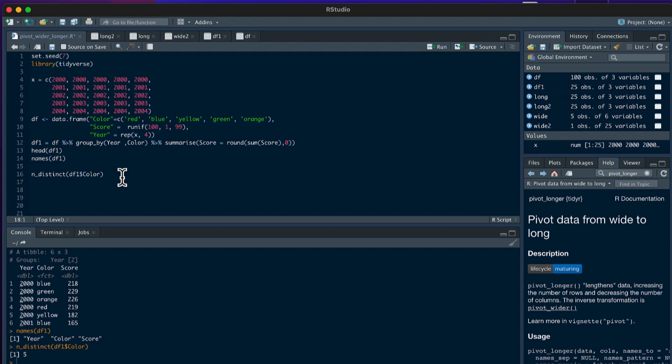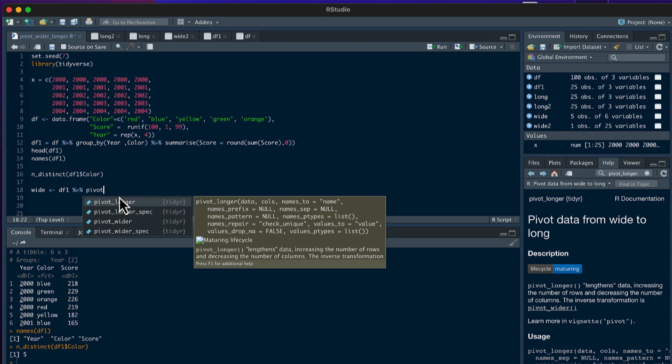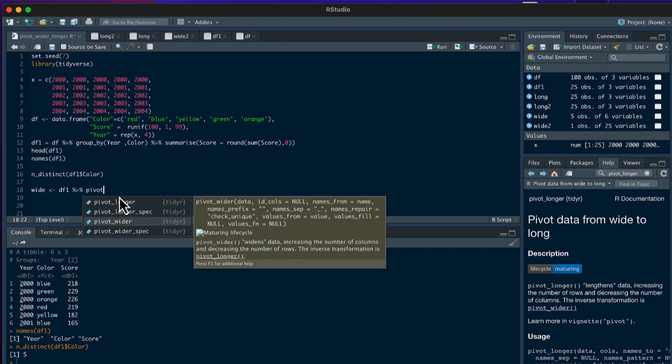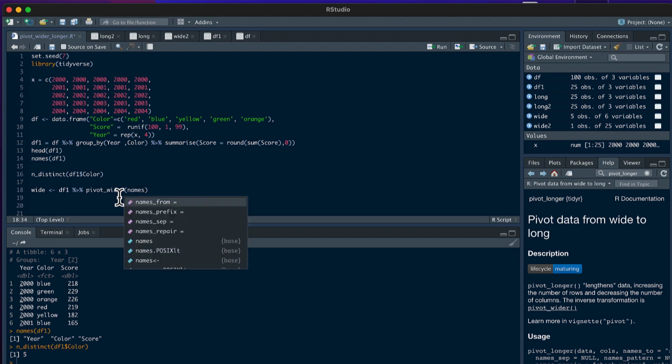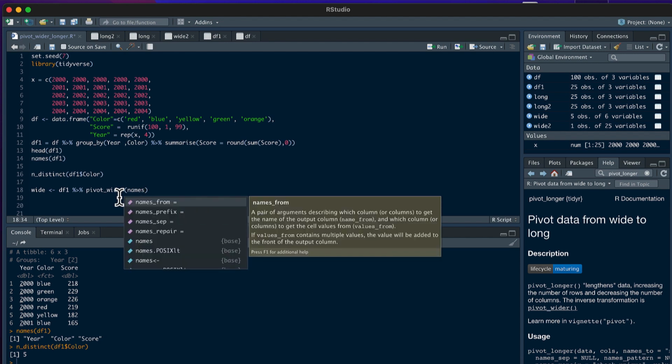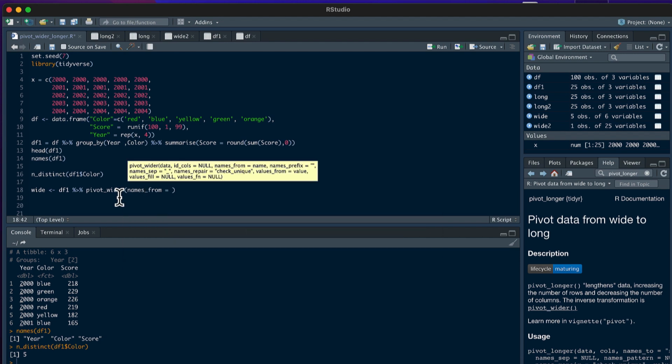So we're going to just randomly choose a variable name. We're going to say wide, df1, which is the name of our data set. I'm going to do a pipe, and we're going to say pivot_wider, names_from.